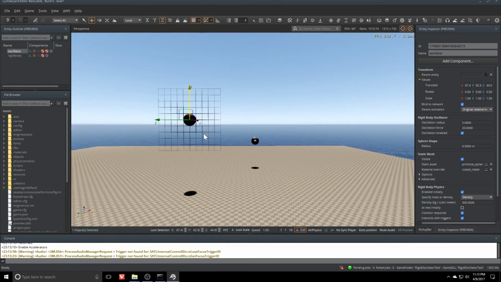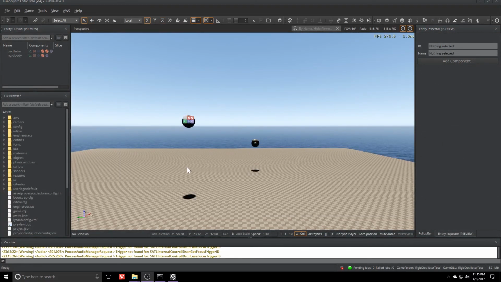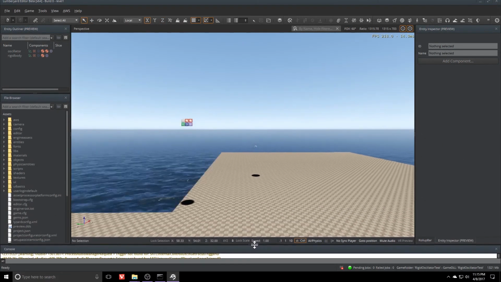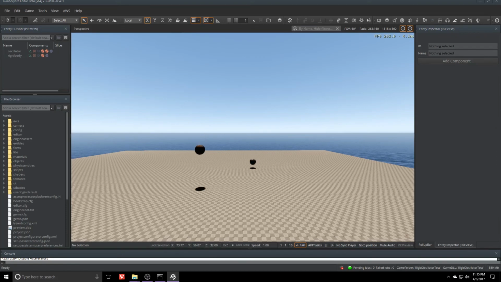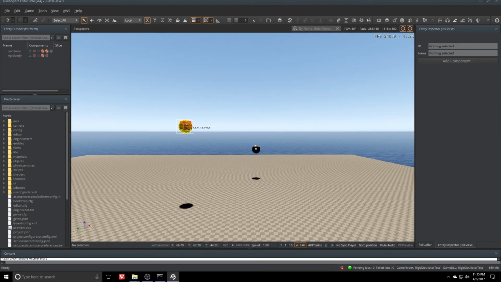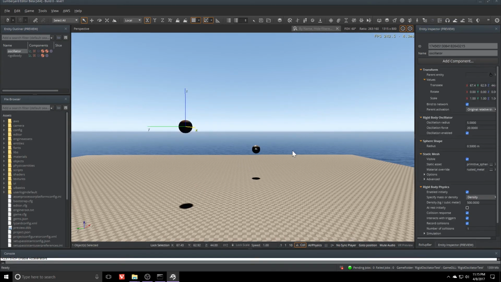All right, moment of truth. Out in the perspective viewport, let's give a click. Shove our console down even further just to give us more space. Let's press Control G. Well, that was underwhelming. This one did look like it was falling a little bit slower. I think what we've got here is that our oscillation force might not be enough to overcome gravity.